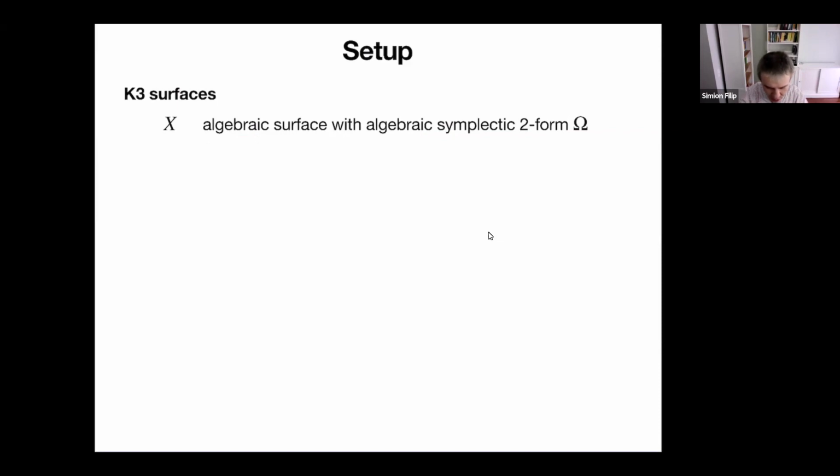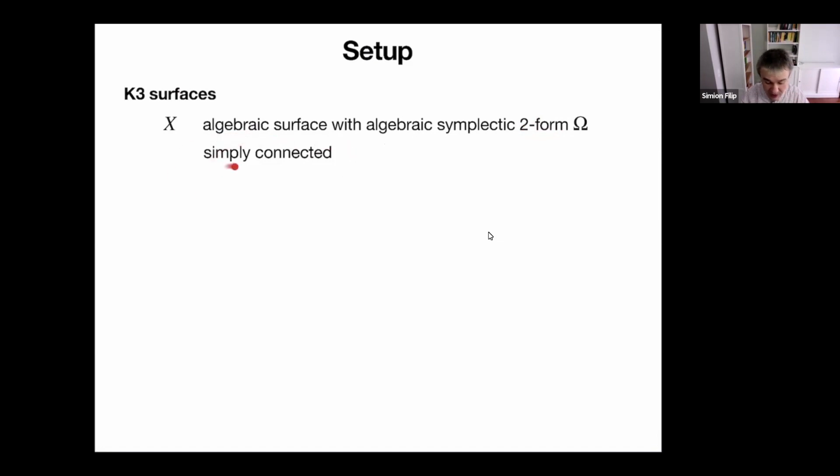One condition that I do want to impose is that it is simply connected. In dimension 2, you can also think of complex two-dimensional tori. These are algebraic surfaces, and they certainly have a symplectic 2 form, which you might typically write as dz1 wedge dz2 in the appropriate charts. But those are not algebraic charts. If you were to write your complex torus in some projective space cut out by polynomial equations, those equations would be quite complicated. But the 2 form would still be expressed by polynomial equations.